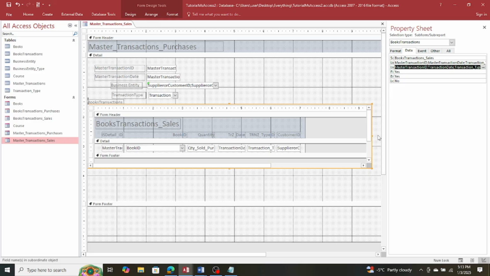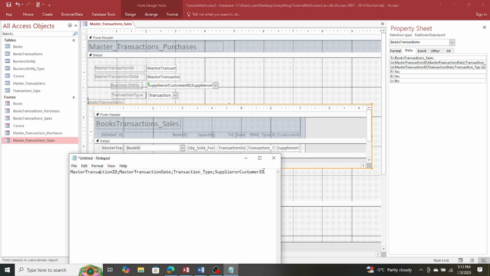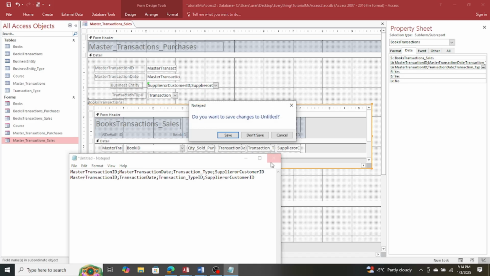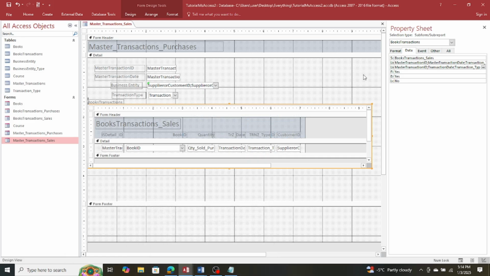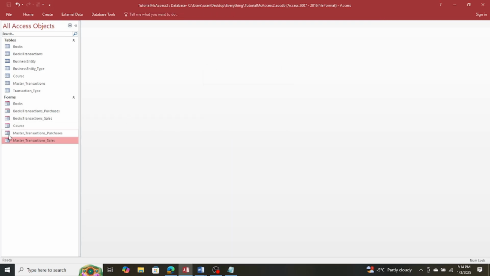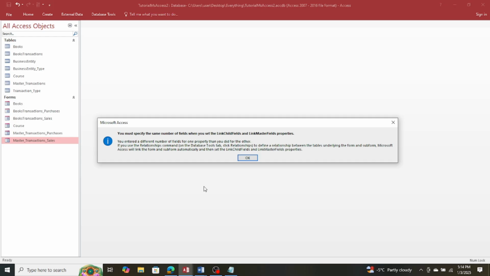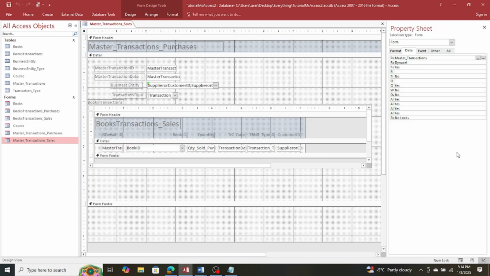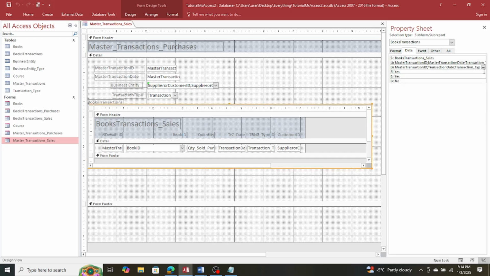Let's see how many fields we have here. Master transaction date. Okay, let's save this form. I think we have more. We have to check what's going on here.